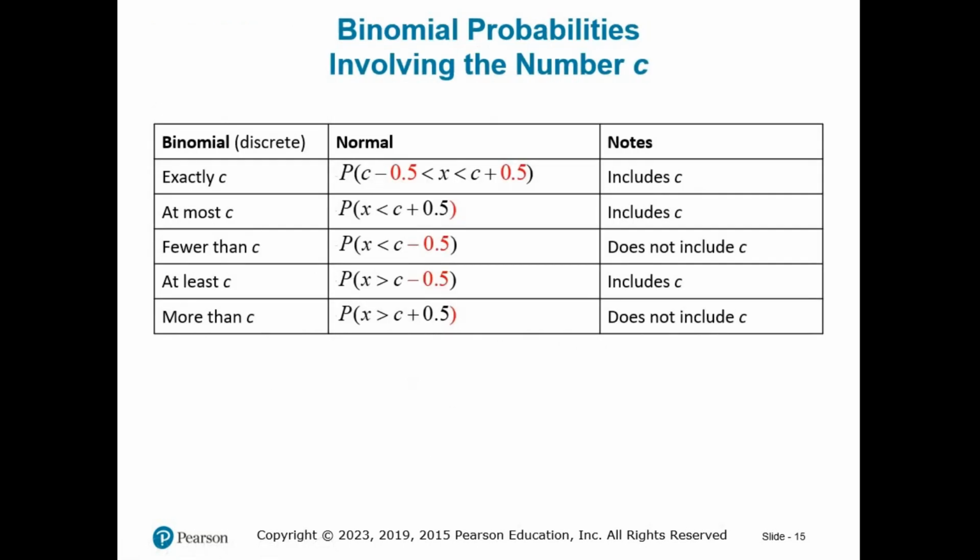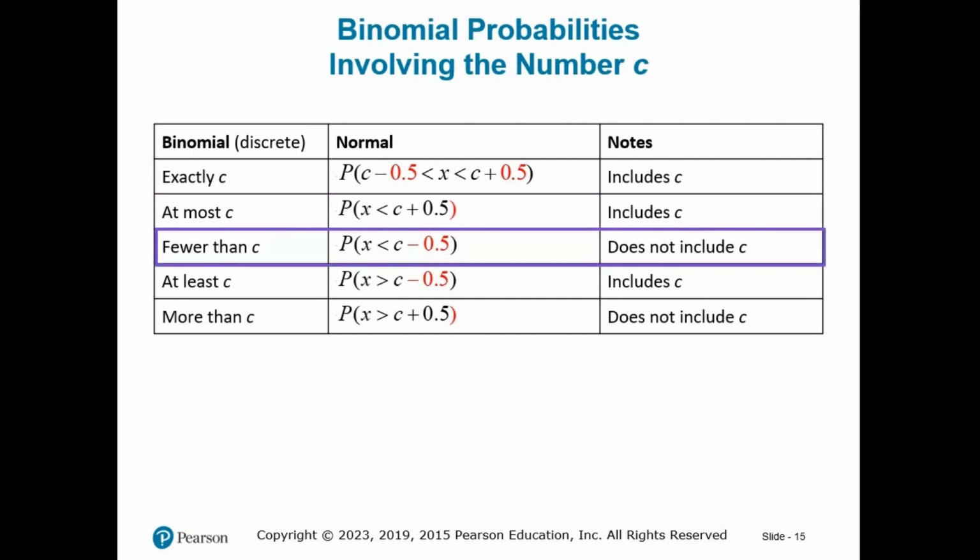Let's look at all the different ways these problems could be worded and what you need to do for each. If the problem says something about being exactly a value c, then you want to form a cushion of space around it on both sides. So you'll subtract 0.5 from it for the lower end and add 0.5 to it for the upper end. So your result will definitely include the named number. If the problem says at most c, it's including c and everything below c, but you want to make sure to allow for including c. So there needs to be some cushion at the upper end to make sure c is part of the included numbers. So you add 0.5 to the number, so it's definitely within the range.